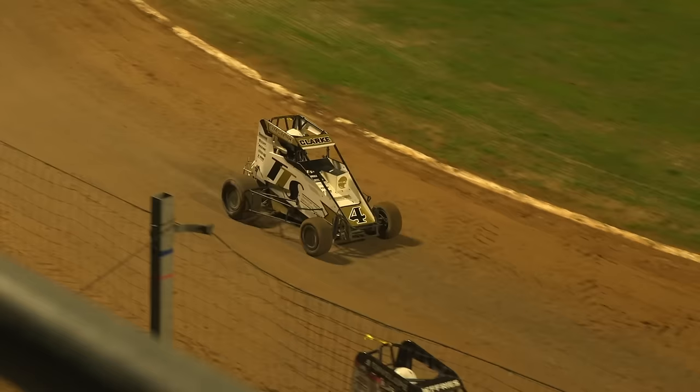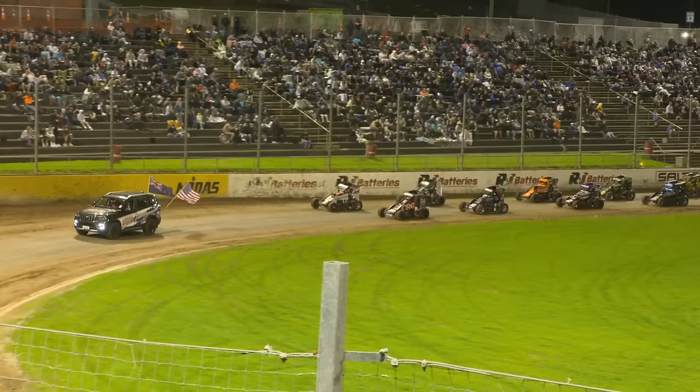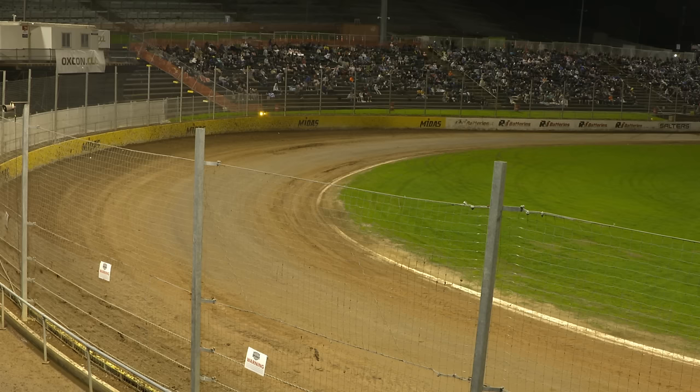Two brand new rear tyres on the back, still sticker tyres on the CRC number 54 machine of Brad Mosin. Ten-time New Zealand midget car champion Michael Pickens, newly crowned 1NZ midget car champion in the Greenway Total Access machine of Mosin off the front row, and then a returnee to open wheel midget car racing Hayden Williams for Suzanne and Jeff Harper in the HLR racing machine.